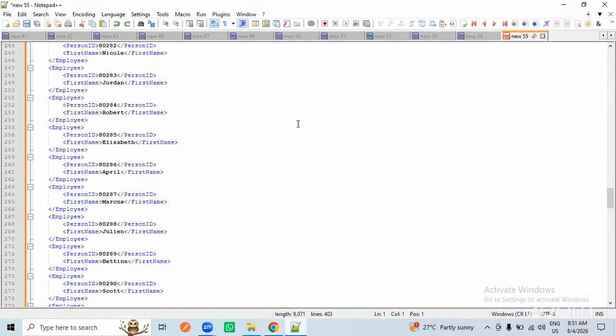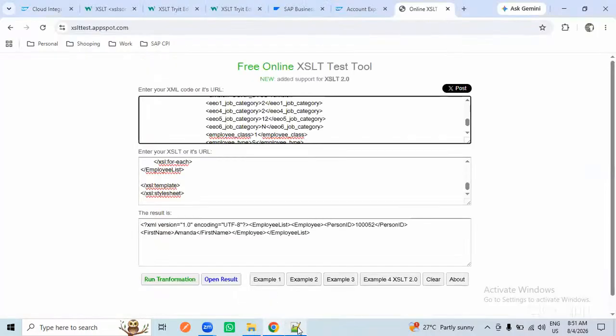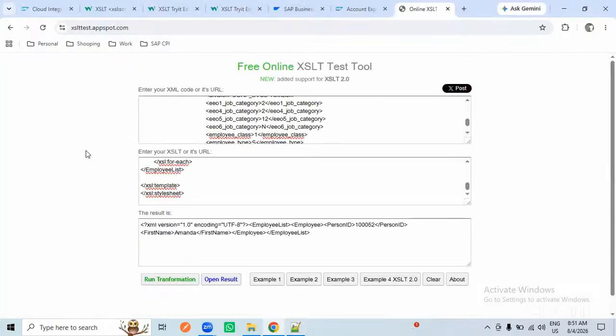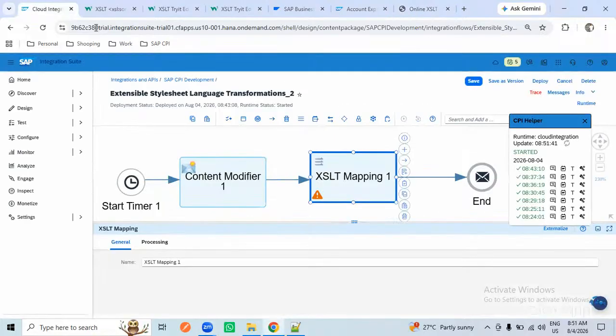While you were showing installation steps, we digressed to the XSLT editors, the SAP Business BTP portal.